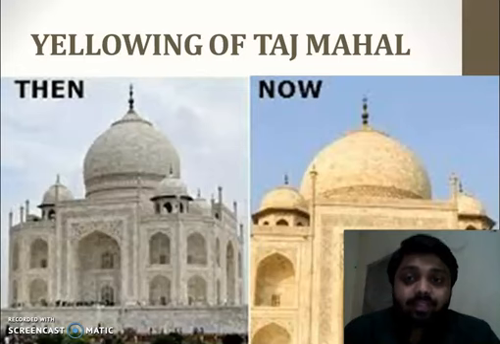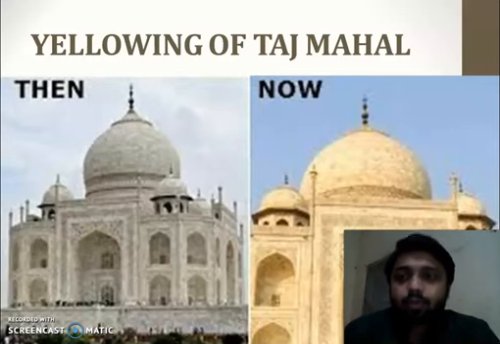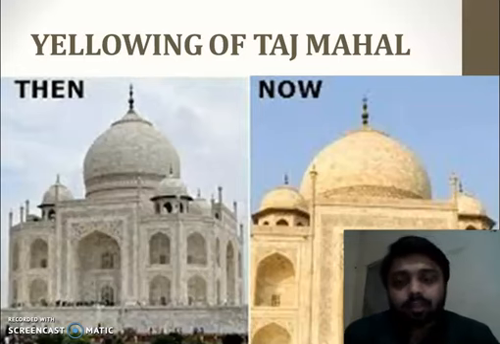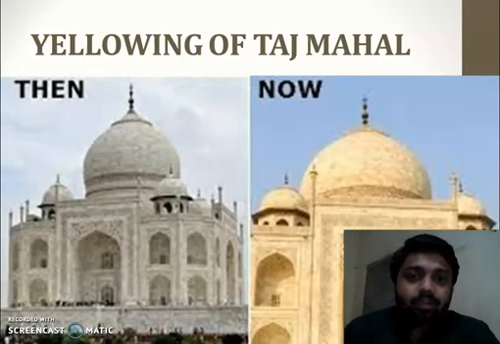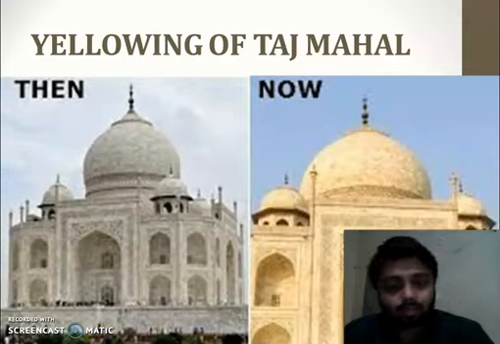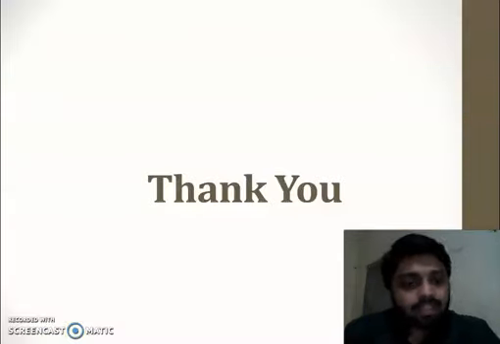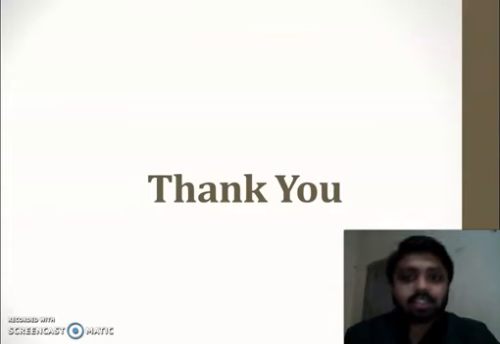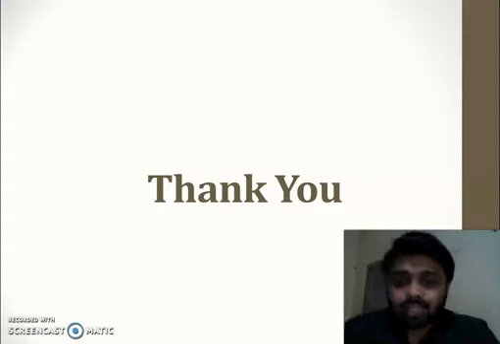You all know the Taj Mahal is a very big highlight of our country. Many people from the world come to see the Taj Mahal. But because of the industries in Agra, they emit those gases we already explained, and after that acid rain falls, and the material present on the Taj Mahal turns yellow. So this is an important factor. Okay, so this is all about acid rain. Here we concluded what acid rain is, its causes, its sources, what happens because of acid rain, and importantly, the yellowing of the Taj Mahal. Okay.